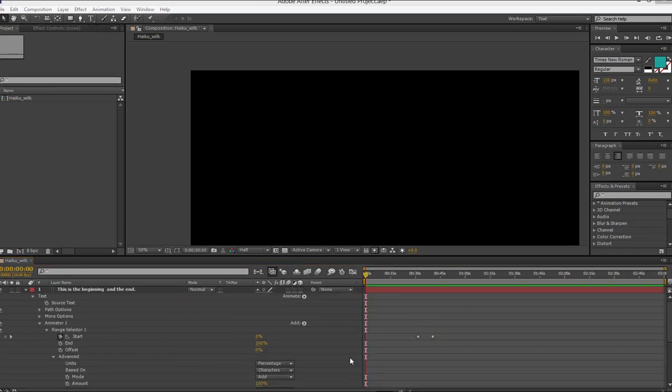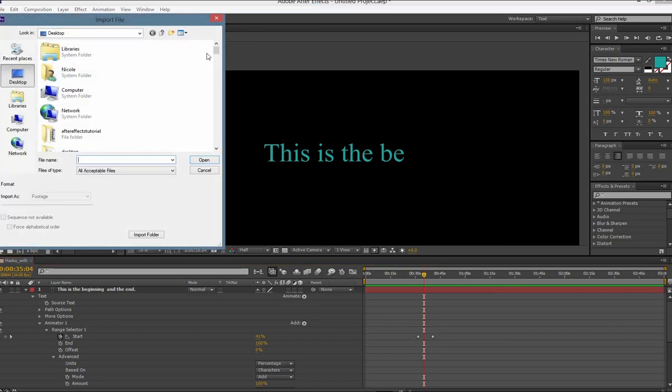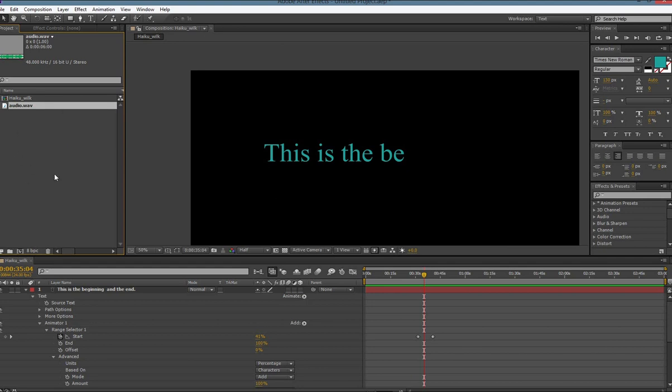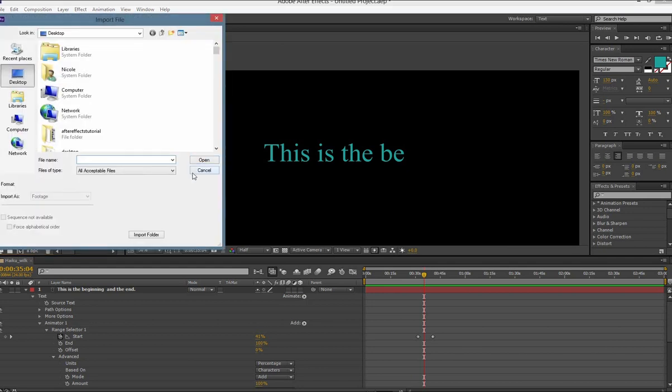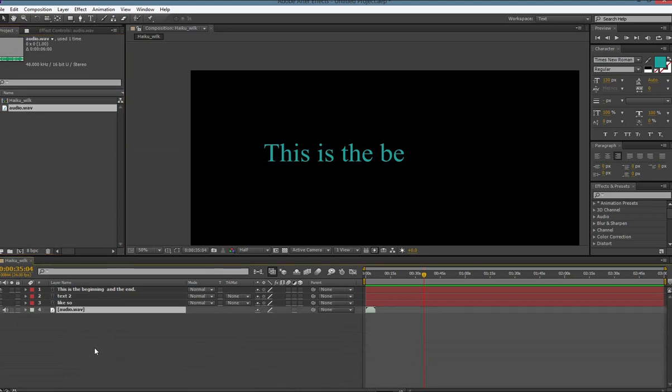So now that we're in the advanced animator area, we're going to do some advanced animation that has to do with timing. So a common occurrence that happens with text is that we time the text up to something that somebody is saying, to an audio file. So I'm just going to quickly import an audio file, which I did by double-clicking within your project window. Double-click. I'm going to drag and drop my audio file into my composition. So dragging and dropping, and there it is.